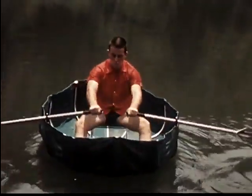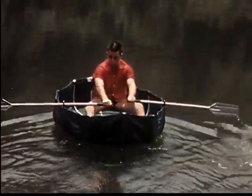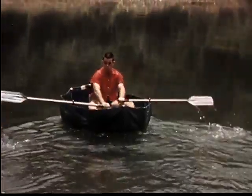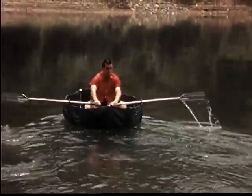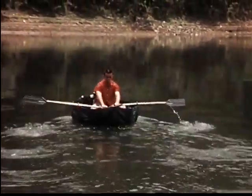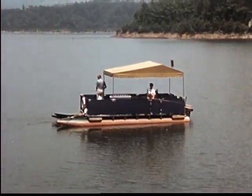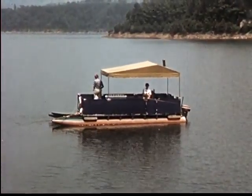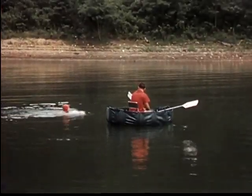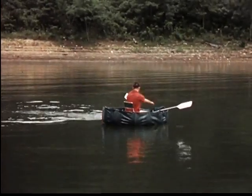Once at the cove, Dan sets out in a boat that's handy to use and lots of fun. It's a cotton canvas packet boat that folds up for easy carrying. Ideal for fishing or duck hunting, hollow ribs give it ample flotation. For additional safety, Dan wears a cotton shirt that automatically inflates in the water. Whether it's fishing or just having fun, water sports always provide an enjoyable way to pass a summer day.